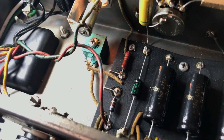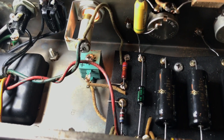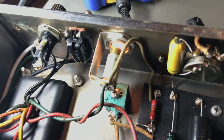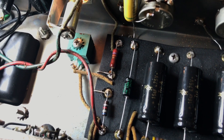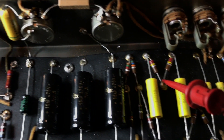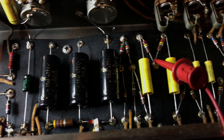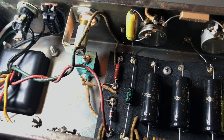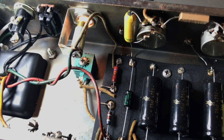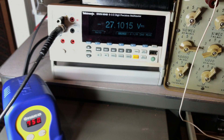I mentioned transformer lead earlier and wasn't very specific. These Harvards have a bias supply — it may not show up very well, but it's a red and blue lead coming out of the transformer there that feeds into the circuit. That diode is what converts that to negative DC, and feeds that over to these resistors here to then feed the tubes that negative voltage. So just wanted to correct that: it's negative 27 volts, and for me it ended up being a 27K resistor that brought that bias voltage to negative 27 volts.